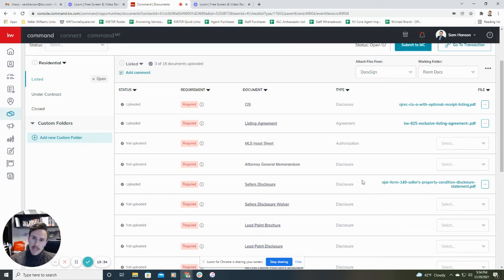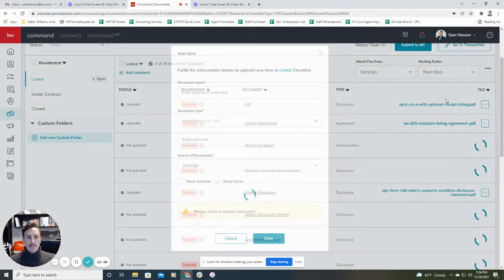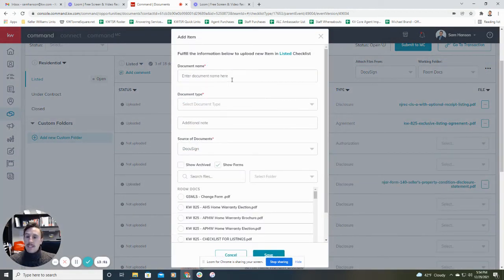One other example, again, let's say you have a document that's not on here that you need to manually upload. No big deal. We're going to do that now. If you need to, click the 3 dots, again, in that upper right-hand corner, and we're going to add a document. Basically, what it's going to do is have you fill in some general information. So document name, let's say, for example, it's a copy of survey.